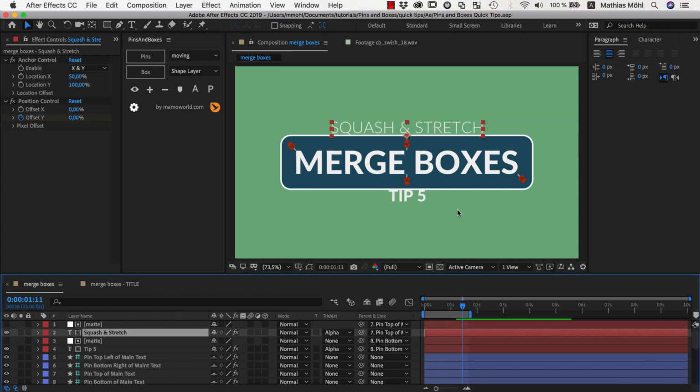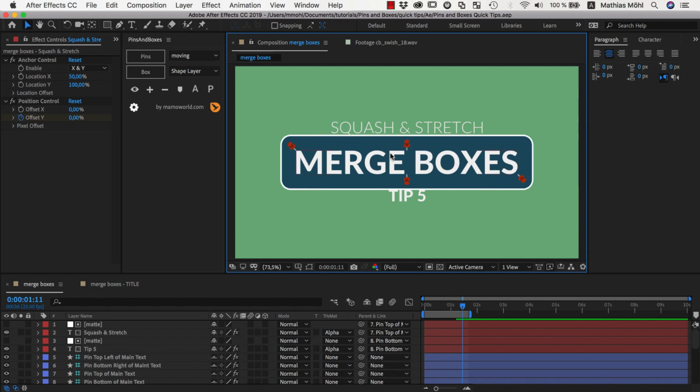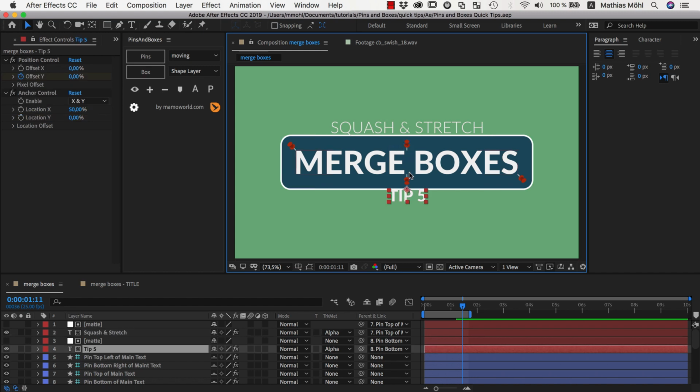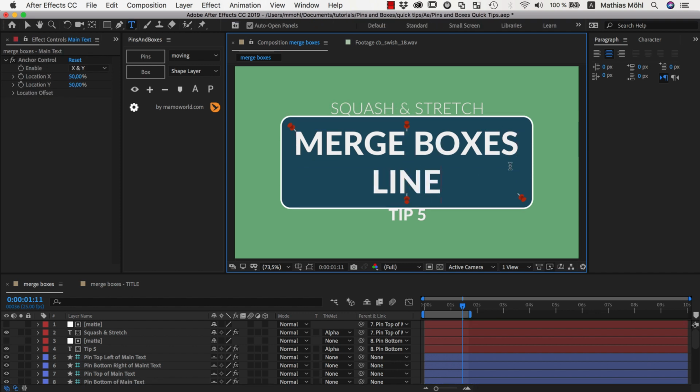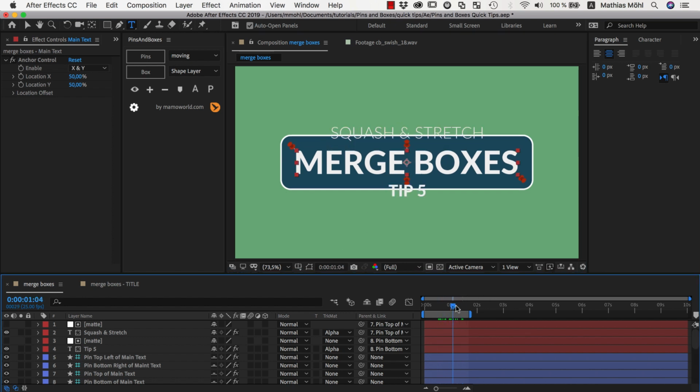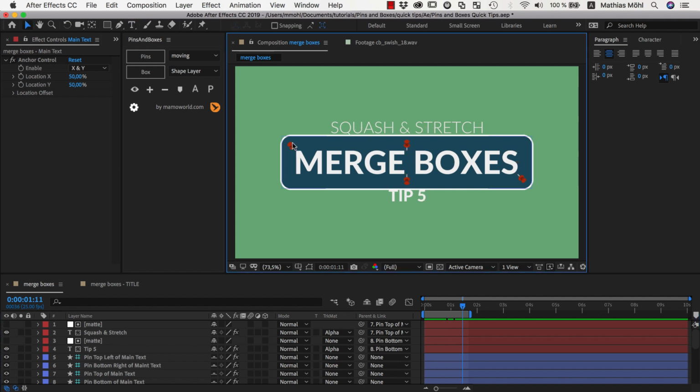So here I have a version of my project where I just have a single box around our main text. So we have the main text layer and here our additional text layer, and we have some pins here at the center, top and bottom, where I parented this text and this text too, such that when the middle text here gets longer, they nicely move with it. I also already keyframed some animation here, which I've done using our position controls here to ensure that it moves exactly as much as needed, no matter how high this text layer here is. And we've got these two pins here, which I used to create this box around this entire text.